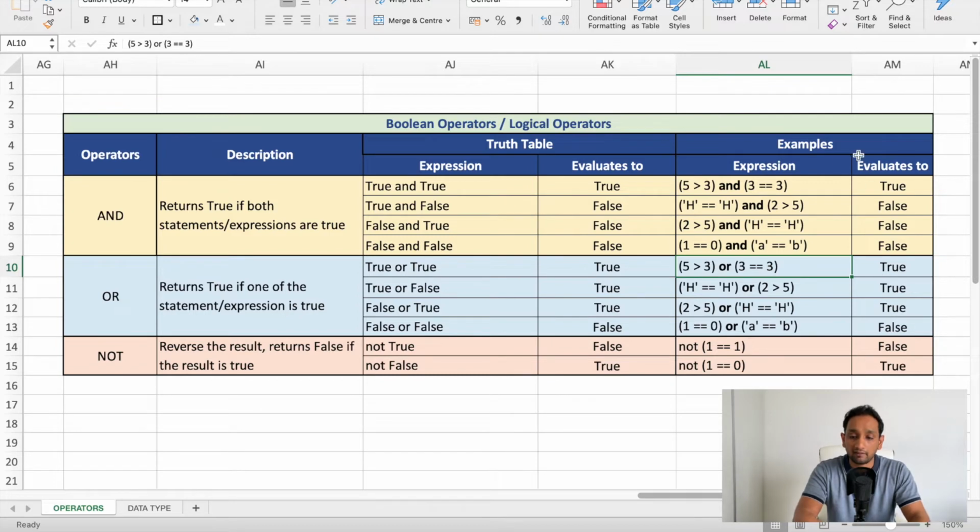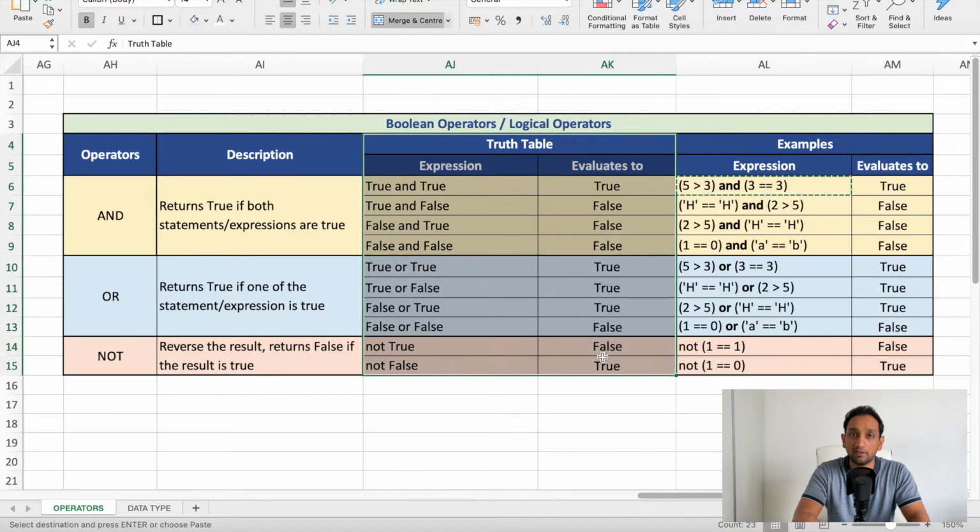Let's look at some examples. I know this might be a little confusing in the beginning, but if you just practice it a little bit, you will get the hang of it. The important thing to note is the truth table that is mentioned here. I'll make sure to leave this in the description below or post it in my website so you can refer to this truth table as well.